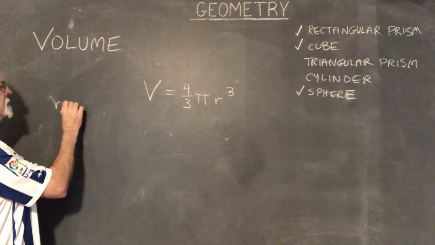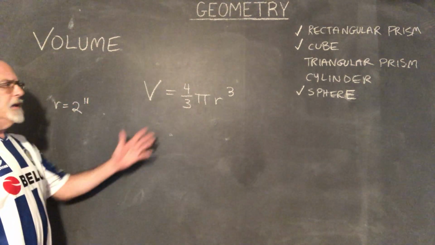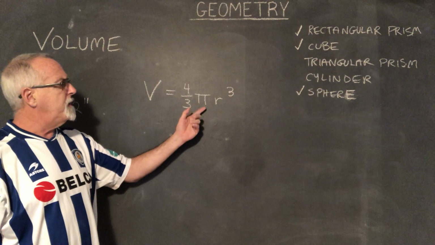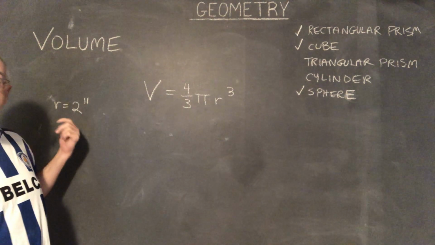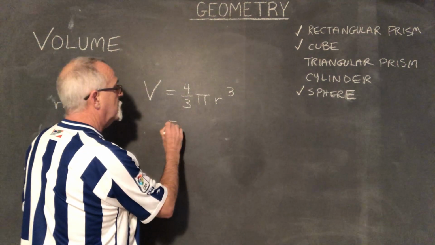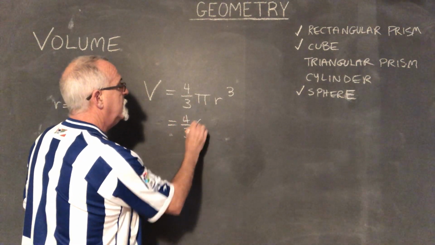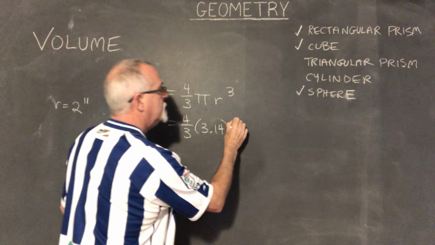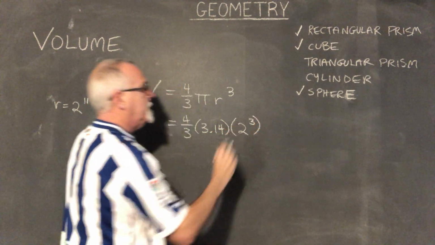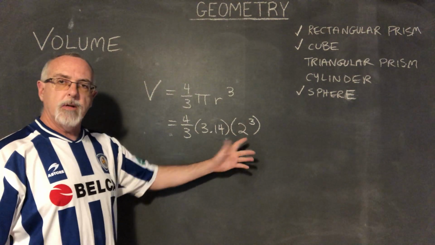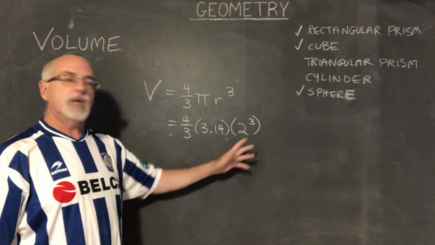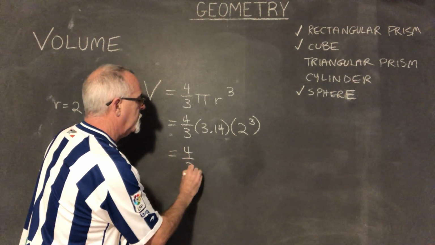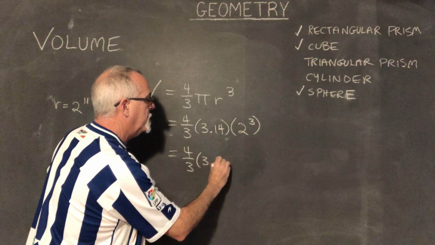The radius is 2 inches in that ball, and that's the only thing that I was missing, because 4/3 is already a number, pi is already a number. Well, now we know r is a number, r is equal to 2 in this example. So we're going to fill in this formula, 4/3 times pi times 2 cubed. And again, this is an exponent. The order of operations says simplify your exponent first and then multiply after. So I won't multiply by 4/3 or by pi yet. I'll just copy those down.